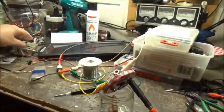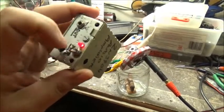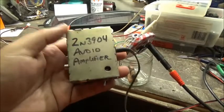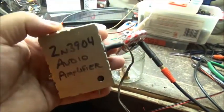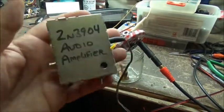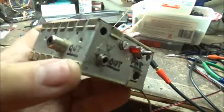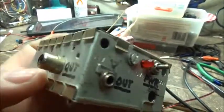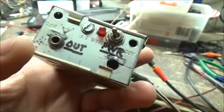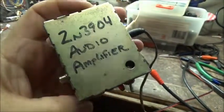That was given to me. And of course I took out my little audio amplifier — it still works, awesome. This 2N2904 audio amplifier, if you've ever — this is an amplifier I would suggest anybody try to build. It works very well. I've used it on so many projects. I've got two outputs: an RCA output as well as a regular mono 3.5mm jack. And yeah, of course that's just the input. It works awesome.